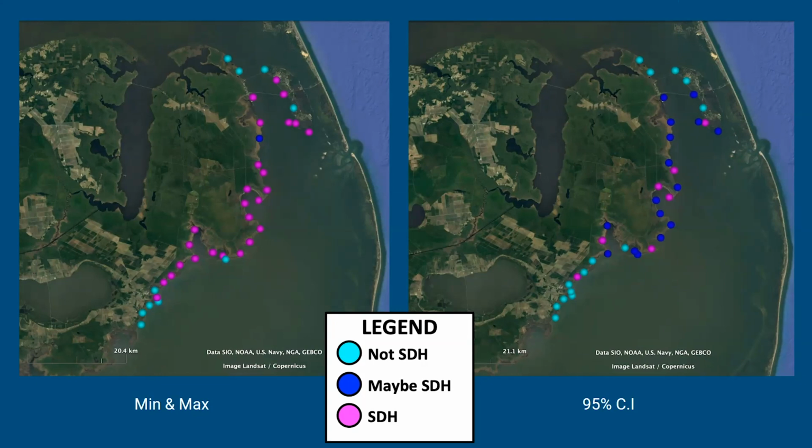I was just going to say, with the 95% confidence interval, since it's less likely that some of them are not actually the perfect SDH habitat, it might be better to use those ones because there's fewer of them. They're more likely to be exactly within that range, because of how narrow the 95% confidence interval is compared to the min and max. Gotcha. So in a world with limited resources, really focusing. Fabulous. Well, thanks so much.